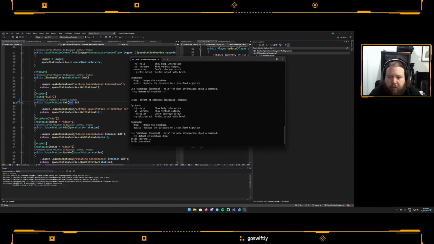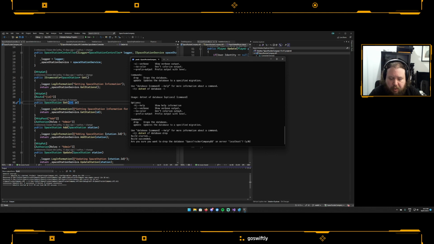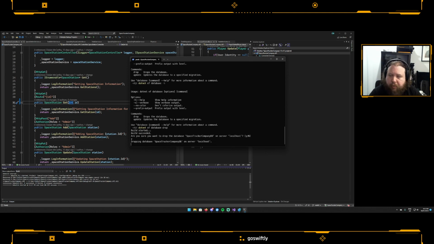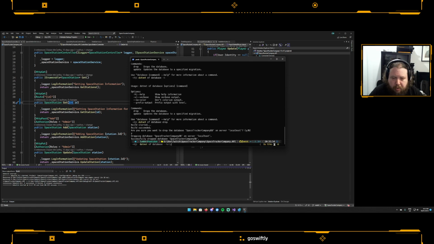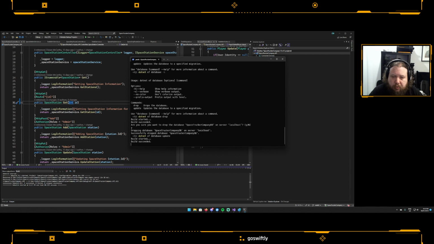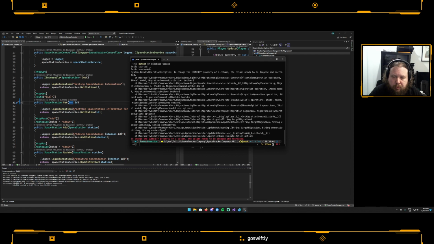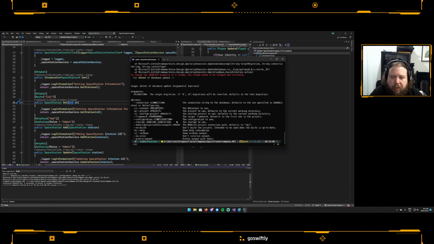Well, let's see if I can just drop the database and then recreate. Scorched earth approach, but that's okay. Nope, it still does not like that. I have one that I can override.